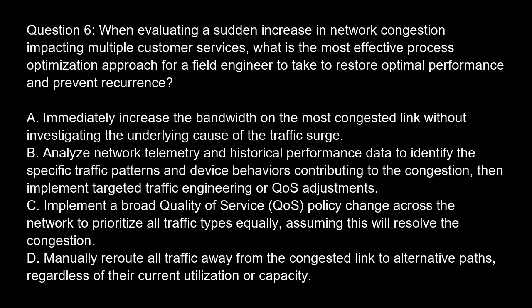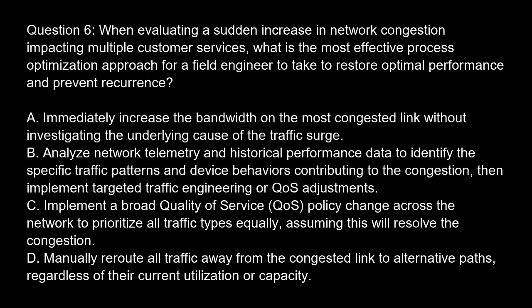Question 6. When evaluating a sudden increase in network congestion impacting multiple customer services, what is the most effective process optimization approach for a field engineer to take to restore optimal performance and prevent recurrence? Option A. Immediately increase the bandwidth on the most congested link without investigating the underlying cause of the traffic surge.